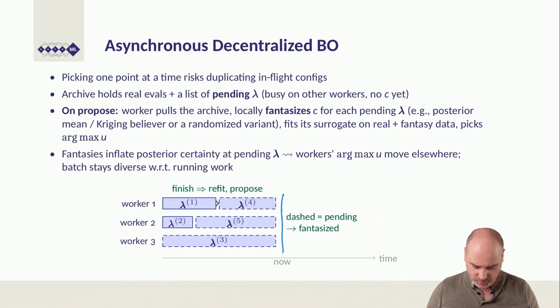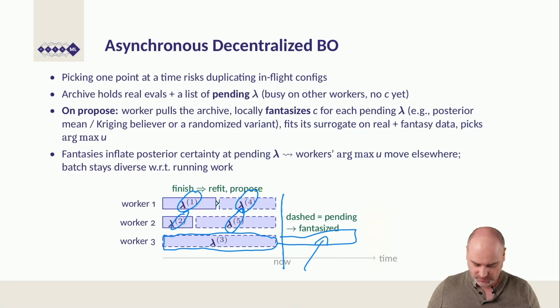So here you can see how this might look, right? Maybe we are now at this time point here. On this first worker, we have maybe already evaluated this guy, and this guy is pending. On the second worker, we have evaluated this guy, and this here is pending, and this is pending on the third worker. Let's assume that this guy here is now fully evaluated, so we have to propose, let's give it a completed box, so to speak. And now we have to create a new lambda 6 here by acquisition function maximization on this worker number 3.